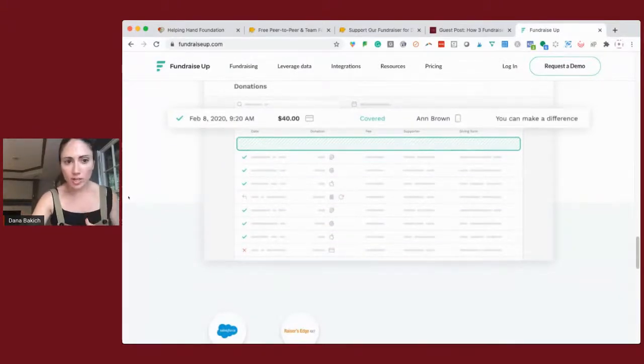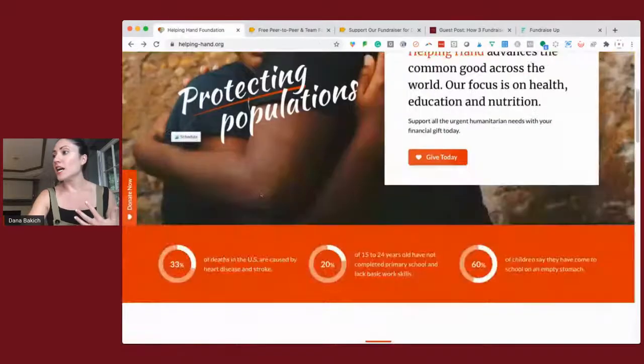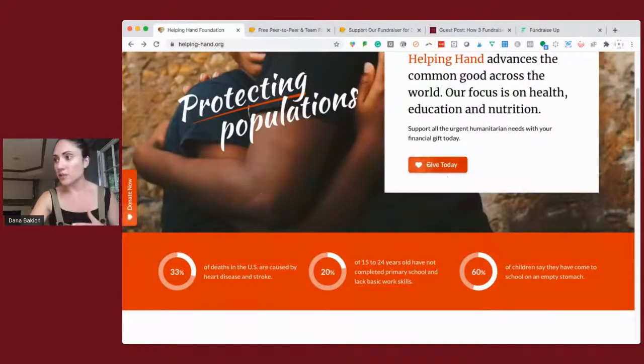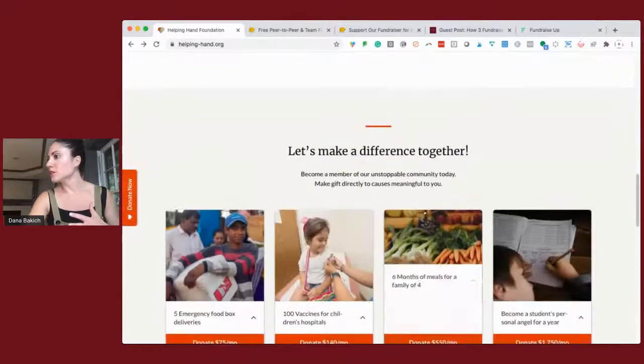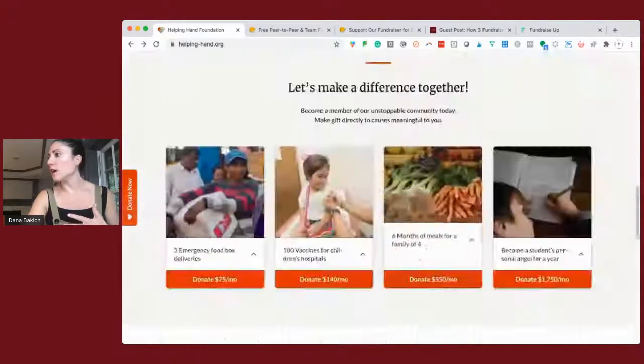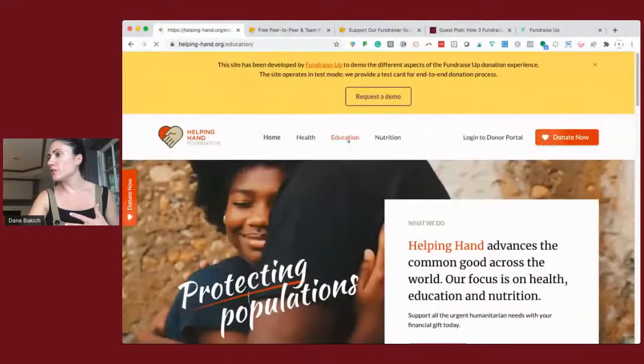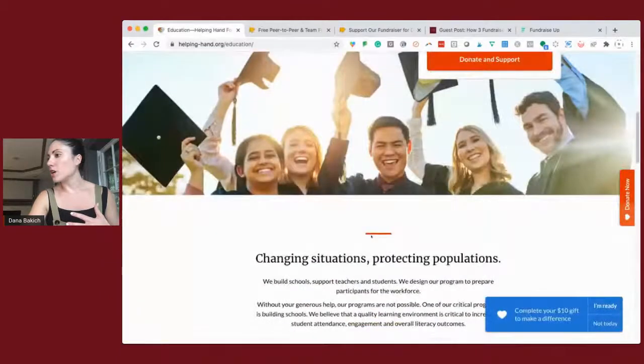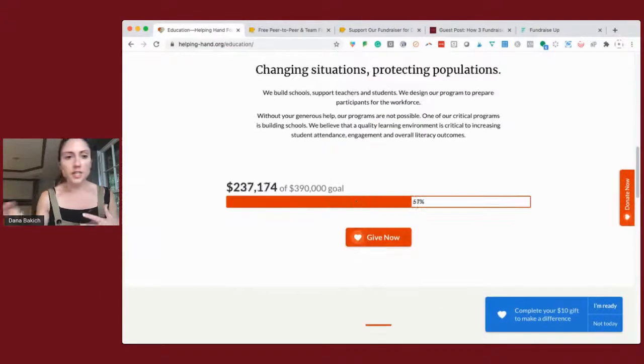So if you guys have any questions on this tool, let me know. But I found this fascinating. Again, all of these elements, the buttons, the cards, on the education page, the little thermometer, like temperature, all of these can be implemented into your current website. You do not have to rebuild a different website.